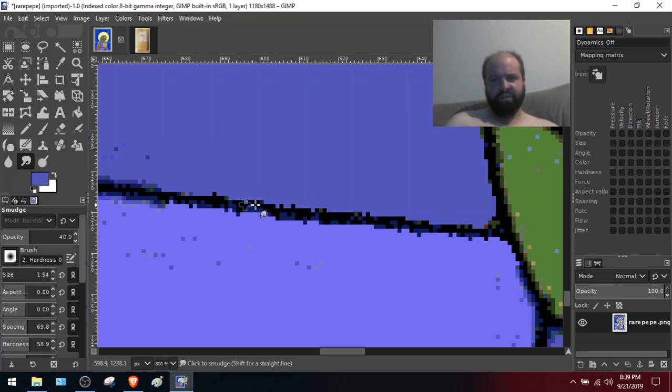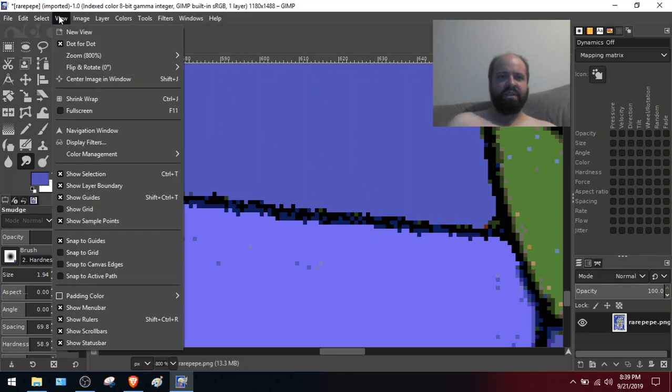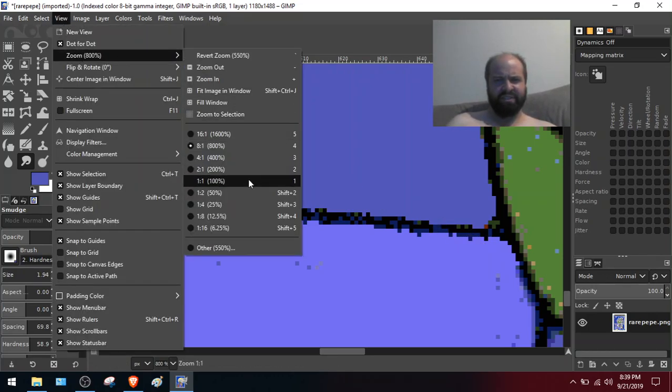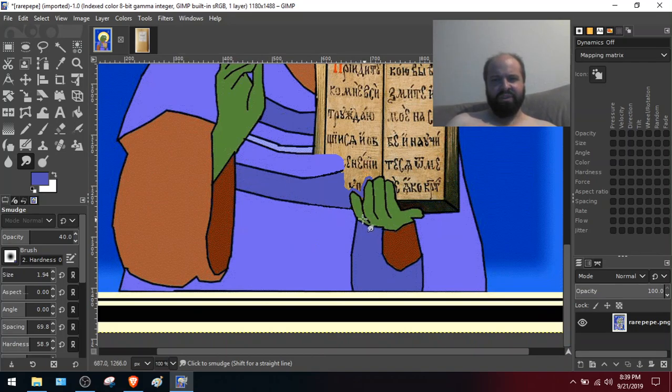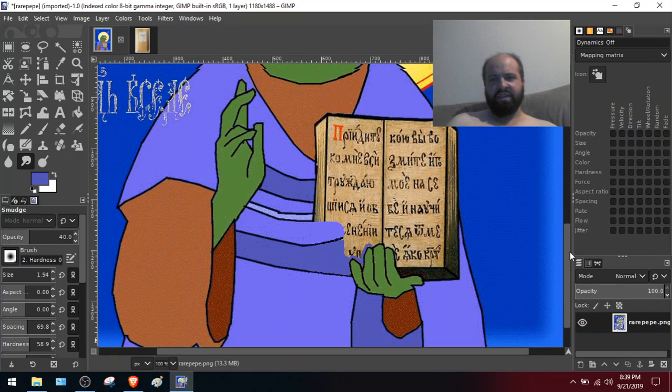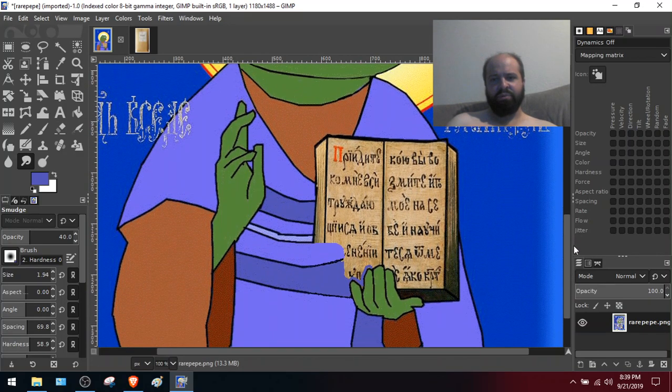Just kind of soften the line a little bit so it's not such an abrupt change from the other parts of the drawing here. And I think you'll see that this is not really too far off from what the other part of the picture is looking like. Let's zoom out, and let's zoom to 100%, and let's see. Yeah, I mean, you really can't notice that we came in here on the full-size meme, so I think we're doing pretty well.